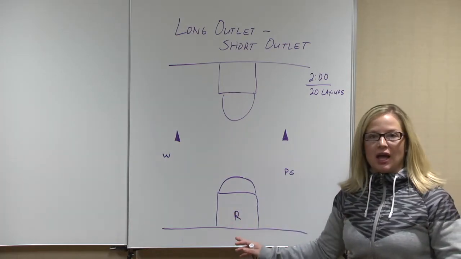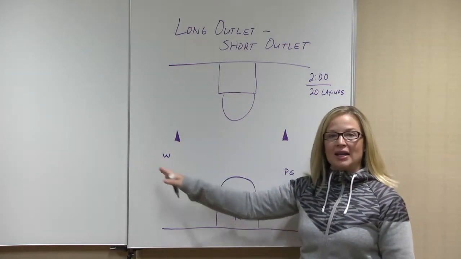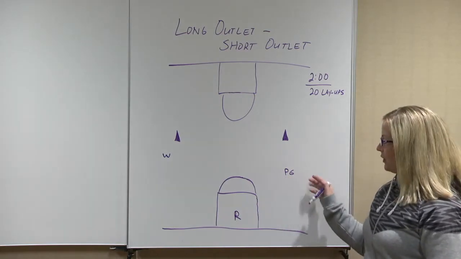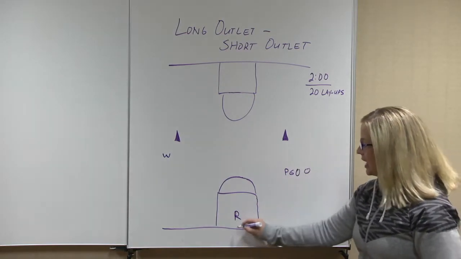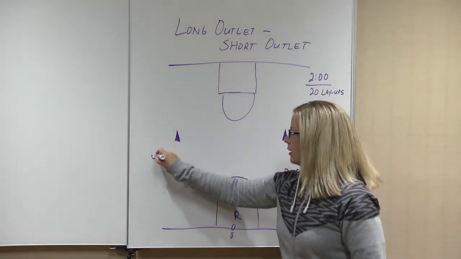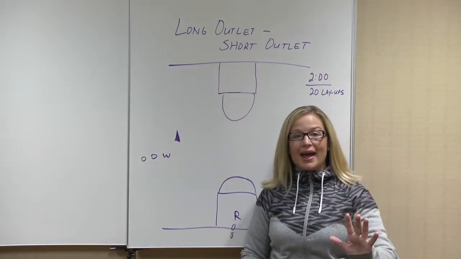Your rim run line or your post line, your wings are wide and now your point guards are in this line. If you can see the lines build here outside, there's only one basketball in the drill.